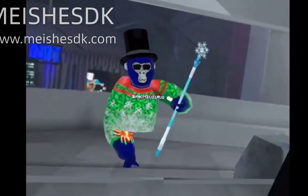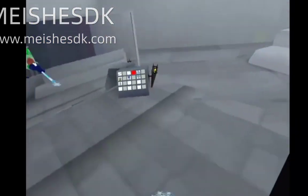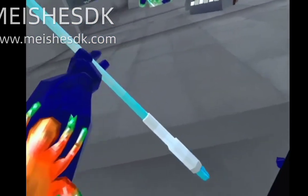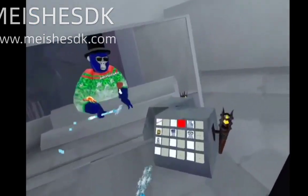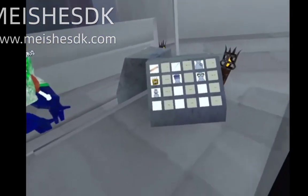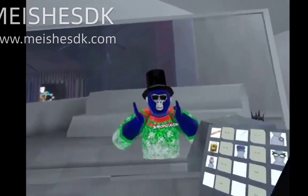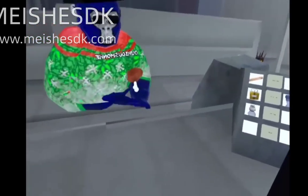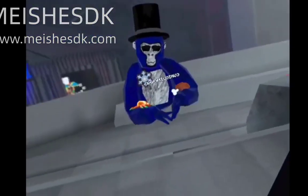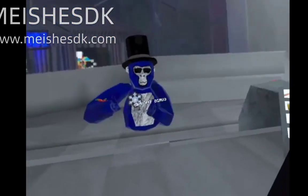Next, we have the staffer. I don't know what this is supposed to do — do something. That's really cool. Actually, I think since that's the only back cosmetic you can put on your back, I'm going to give it a 9 out of 10, because that's instantly the best back cosmetic — there's no other back cosmetics. Next, we have the free badge. The free badge is 10 out of 10 because it is free and it looks pretty cool — it's a snowflake.